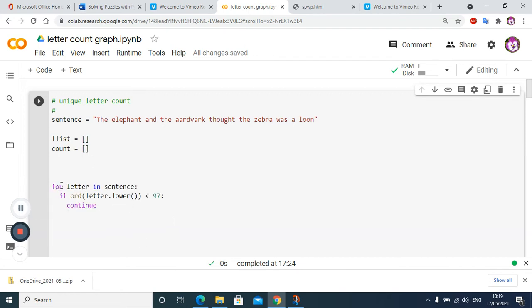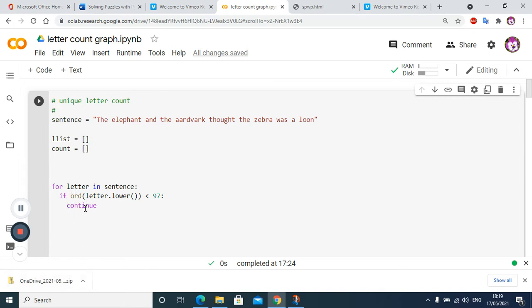This next block of code is a for loop for every element in the sentence, for every letter in the sentence. That's just a variable name, could be called anything, but letter keeps it logical. So this for loop will go through every letter in the sentence. Now, this next line here is an if statement.